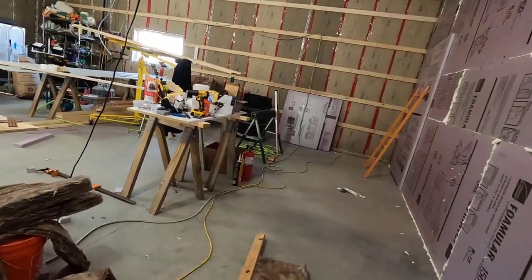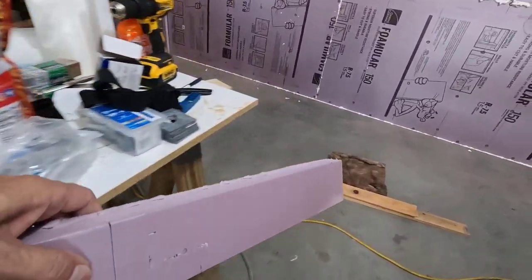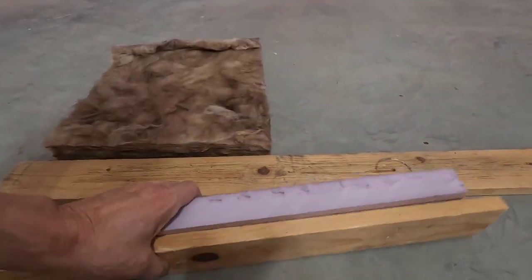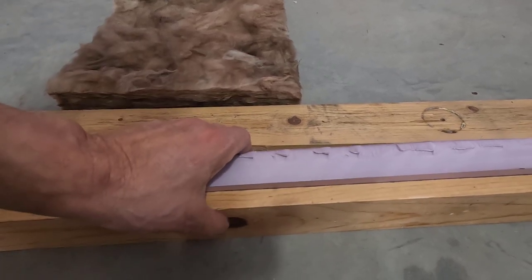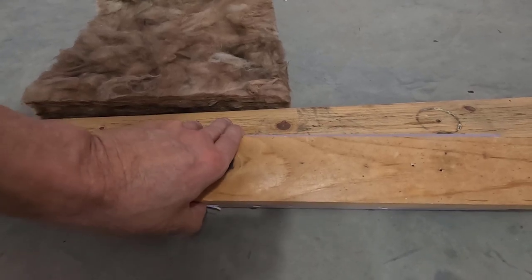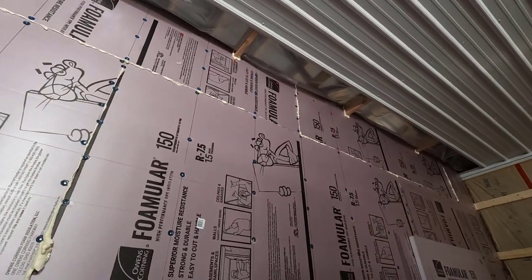But we have, this is how it is. We have 1.5 inch foam and then a board attached to it like this. So the board is actually cantilevered out 1.5 inches from the next solid structure. So we need a fair amount of screws, otherwise it can start to sag over the years. That's why we're gonna pocket screw it up into the joists as well. It seems like an easy job, but it's gonna be kind of a bear.